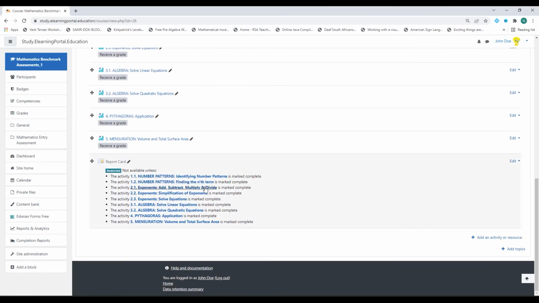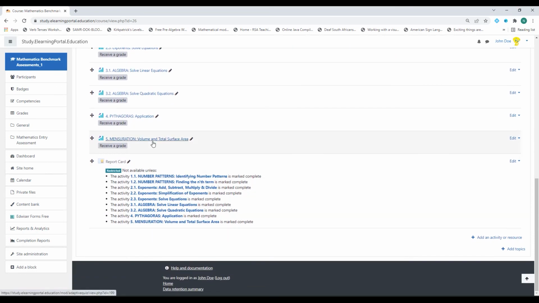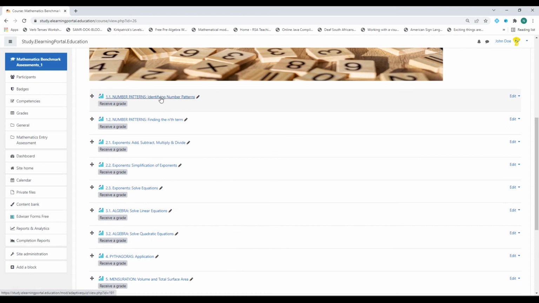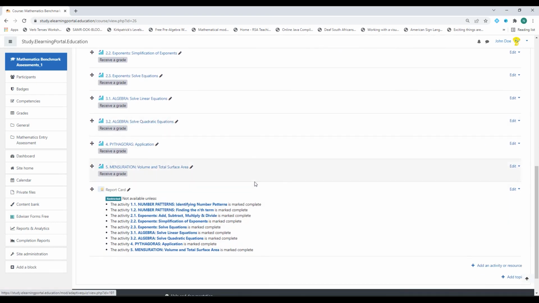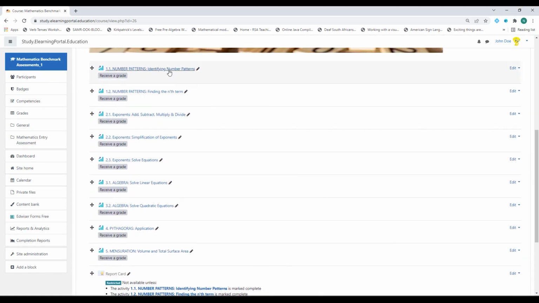And now, when the learners are done with these quizzes, the final quiz, when they're done with the final quiz, this report card will become accessible and it will immediately email the report card for the users with their scores on these activities. And this is how easy it is to design a report card within your course, and which will populate automatically the course results or the course grades of the users.